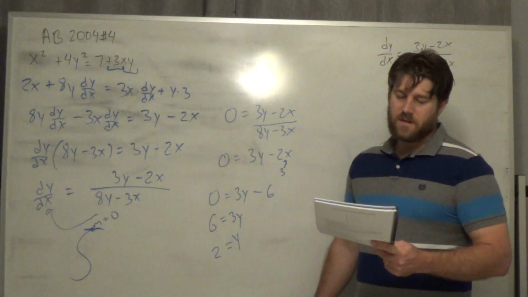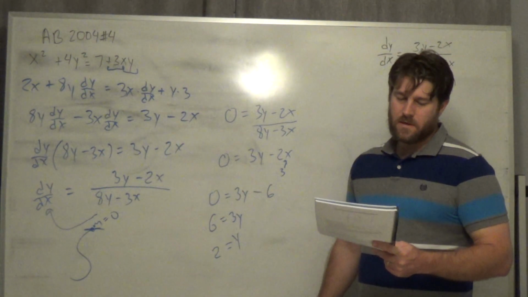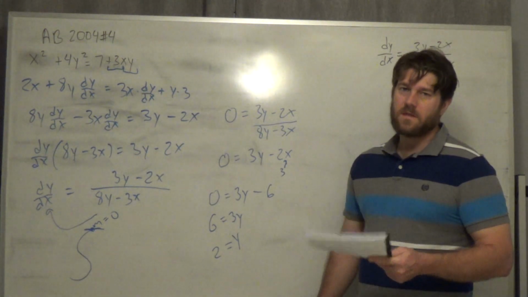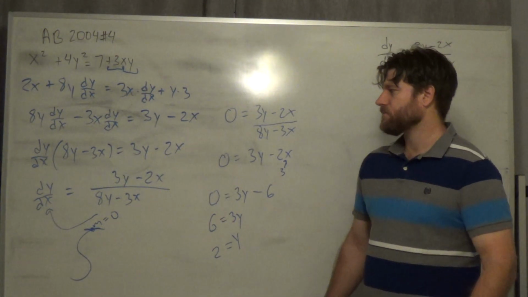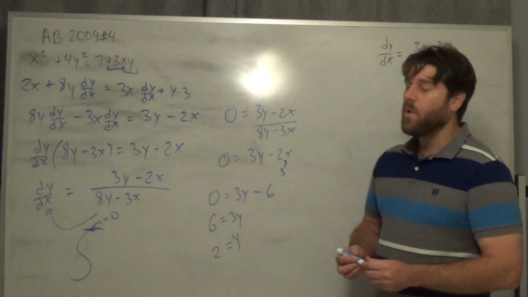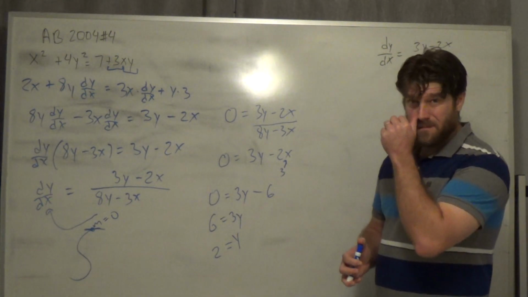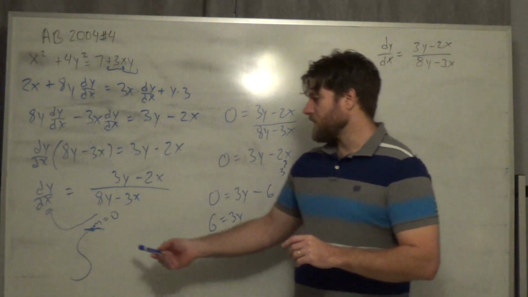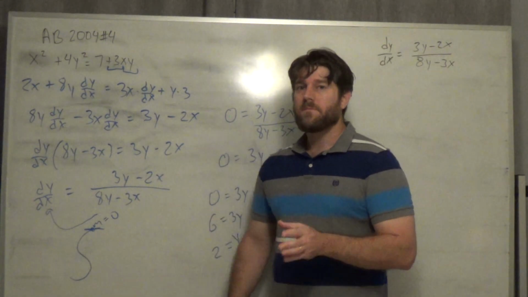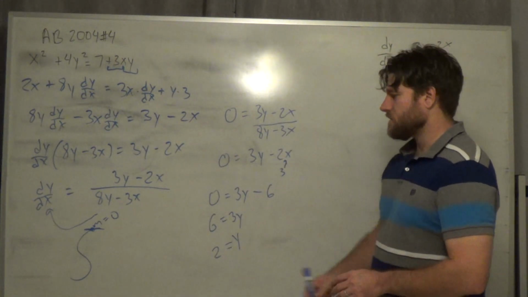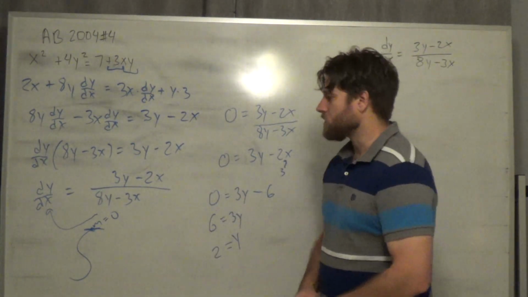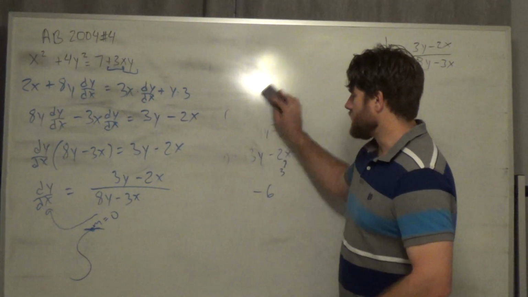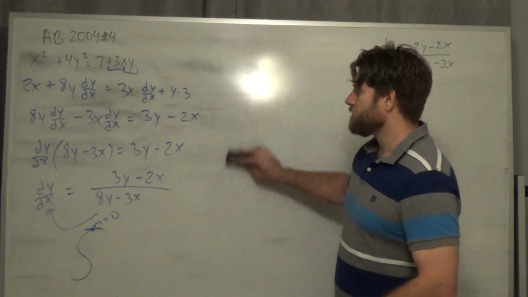Now, part C says find the value of the second derivative at the point P. Does the curve have a local minimum, a local maximum, or neither, and justify your answer. Okay, so here is the basic idea. First of all, we know there's a horizontal tangent. But just because there's a horizontal tangent, meaning the slope is 0, they told us in part B there's a horizontal tangent, we don't know if we are dealing with a maximum or a minimum.